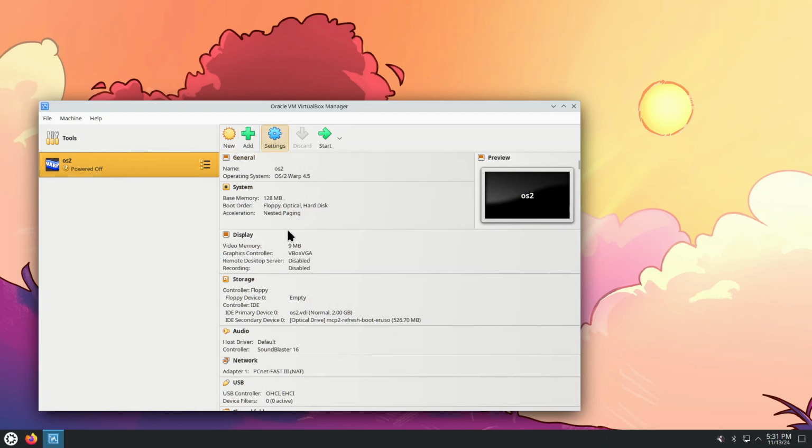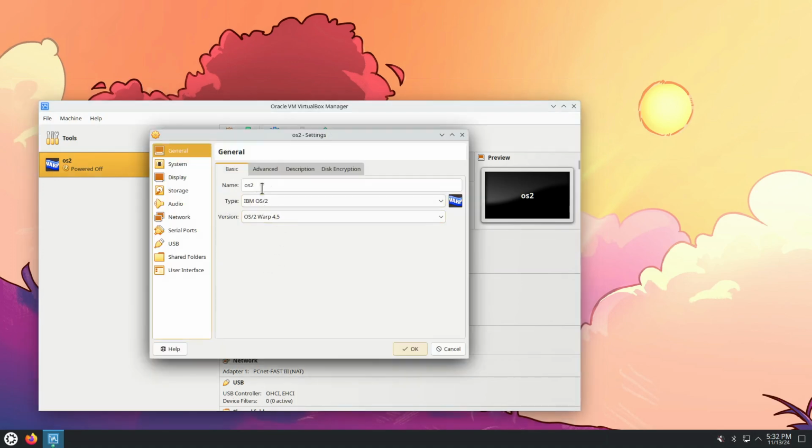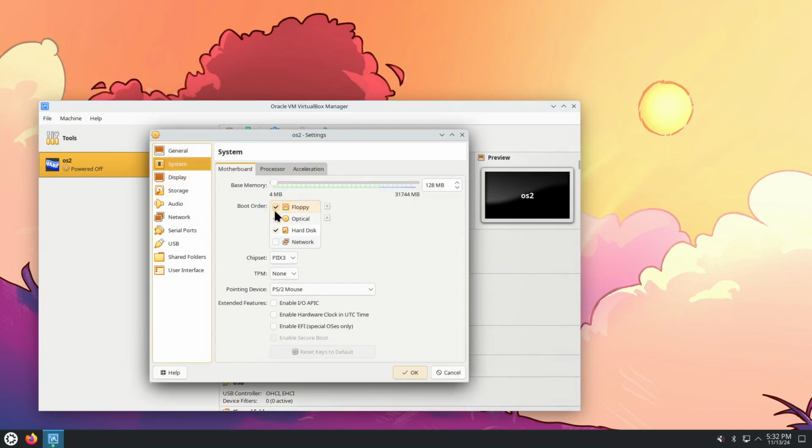Let's look at the settings. So a floppy disk, optical drive, hard disk.